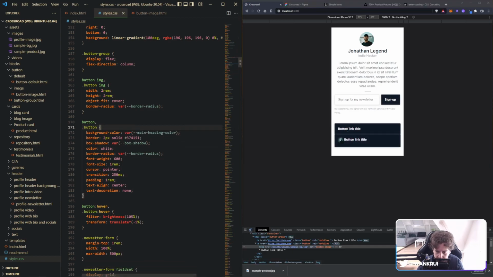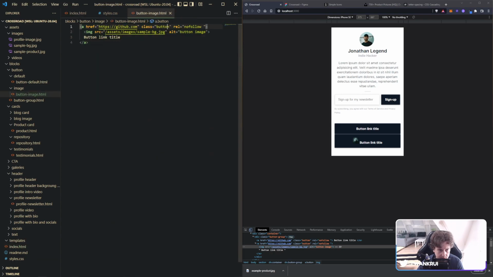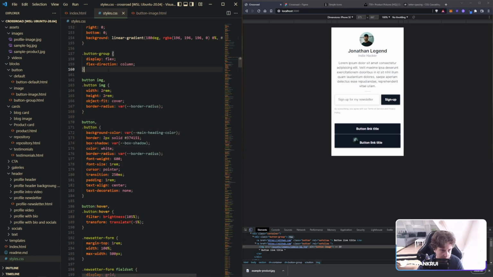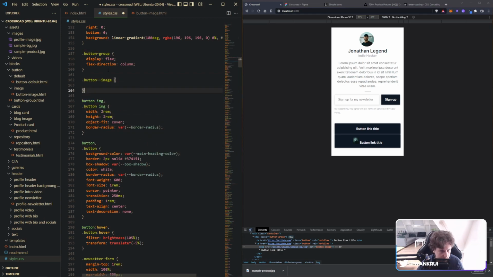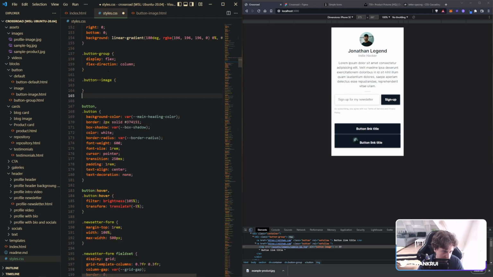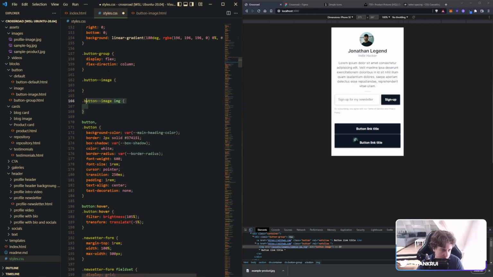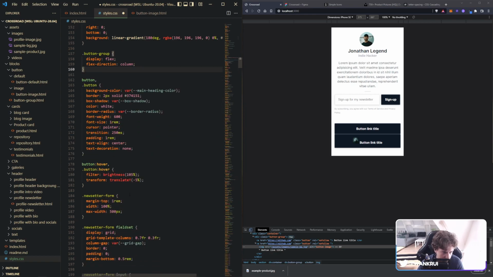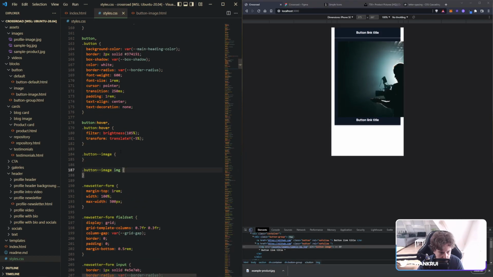No, I'm not going to display flex this. Actually, I might want to display flex this. So we are going to say this is a modify thingy. So we can get rid of this, and then we can say button image. For cascading sake, let's place it below the default button. Okay, now we have this.